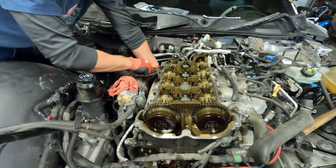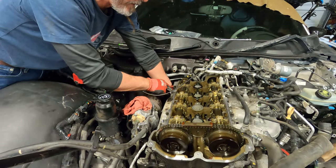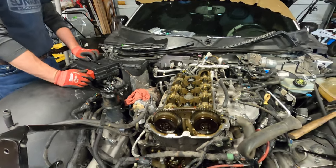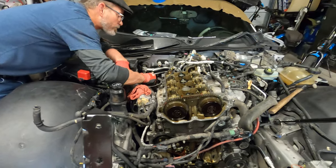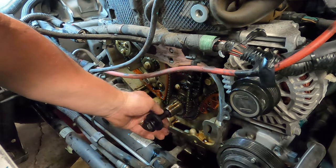Eric's over there taking apart the water pump housing, the thermostat housing, so that we can disassemble that, pull the water pump out from behind and go from there. I think the kit comes with a new bolt.